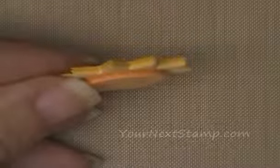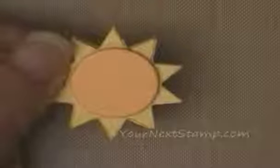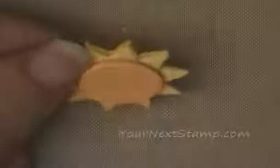But let me show you the effect that you get when you layer up the colors. Turn it sideways and you can see the different colors. And that's the effect that I'm going for, is to draw attention to it. When you look at it straight on, it's just a light orange on a light yellow, but when you turn it to the side, then you can see the darker yellow and the darker orange, and I think it's kind of a neat effect.